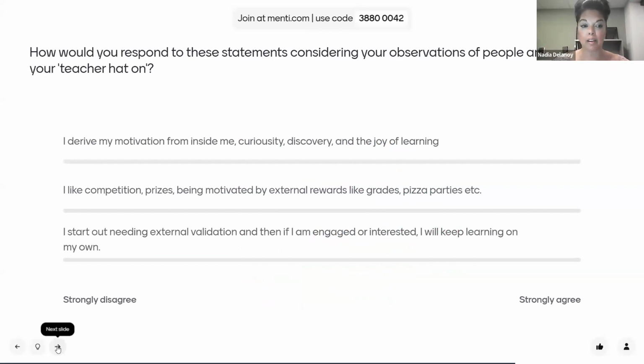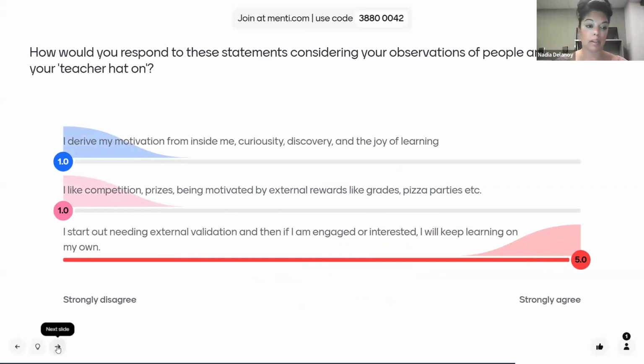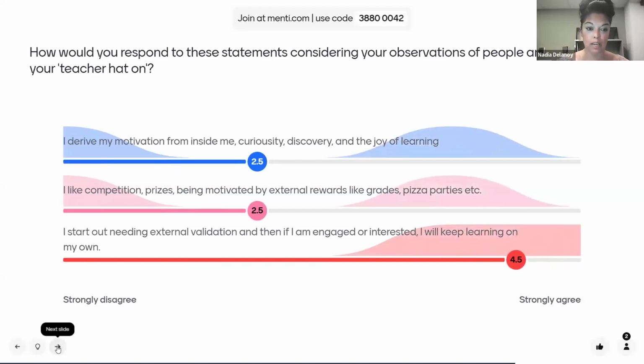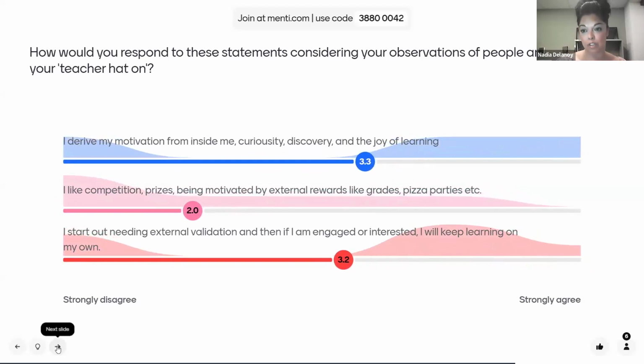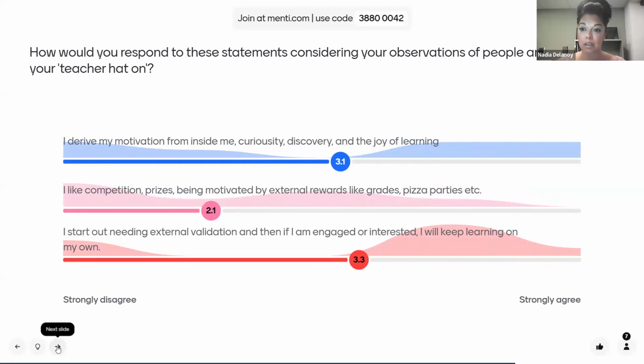Some others would say, I like competition. I like prizes. I like to be motivated by pizza parties. And I love to know that I had an honors standing in my school or my learning experience. And others, you might start with the carrot or the stickers or the pizza party, and then you naturally move to being motivated by yourself. This visualization, and thank you so much for participating, because you can imagine in a class of 400 how vivid this representation looks, because there are so many different experiences. But these prompts really need you to think about, as a teacher, what drivers, methods or approaches are you going to use to keep students motivated?